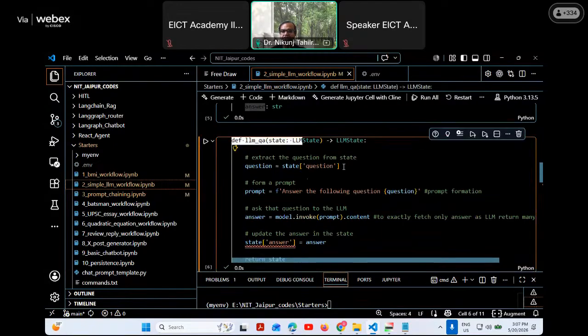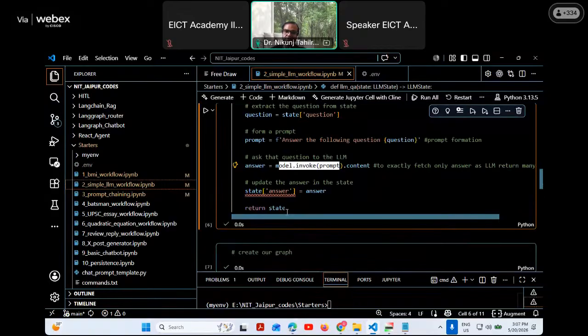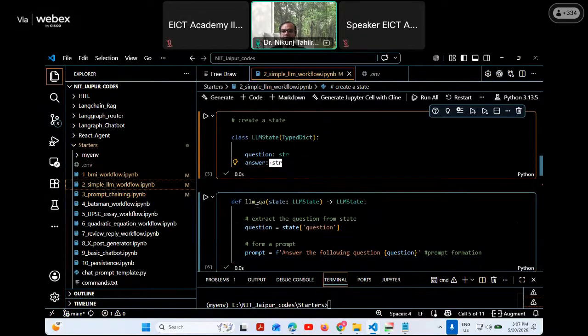It fetches the question. That question is kept inside this message placeholder, and then the prompt is formed. That prompt is given to the model. The model gets invoked, and you get the answer. It returns the state updated with the answer of the model.